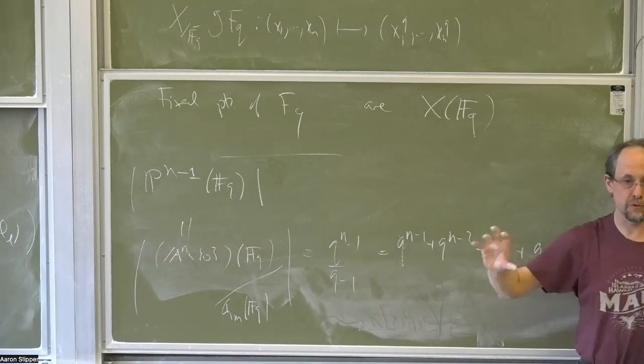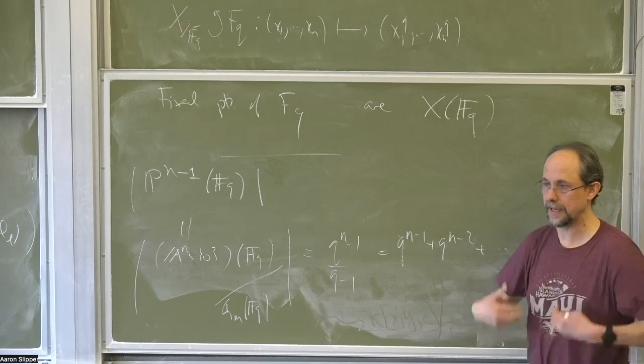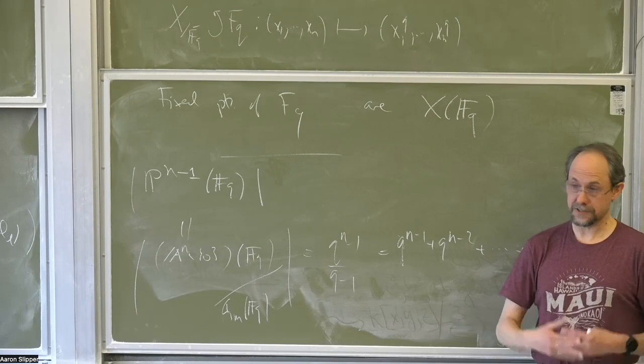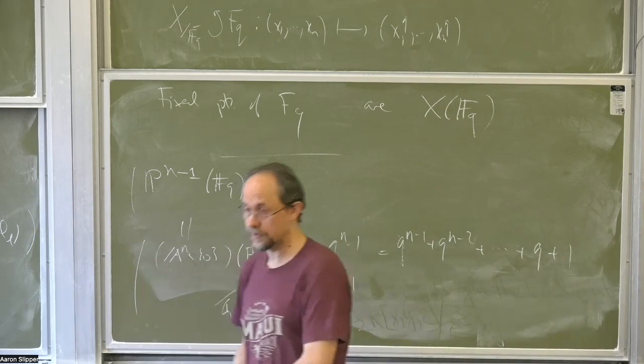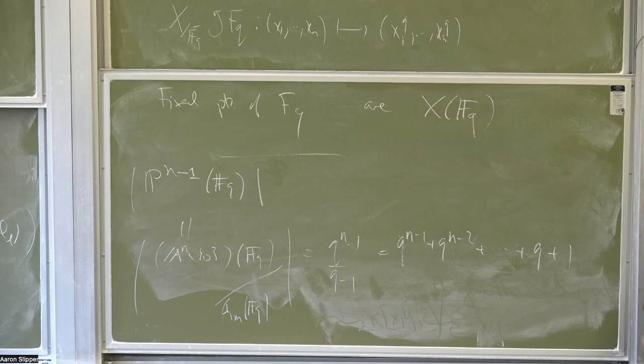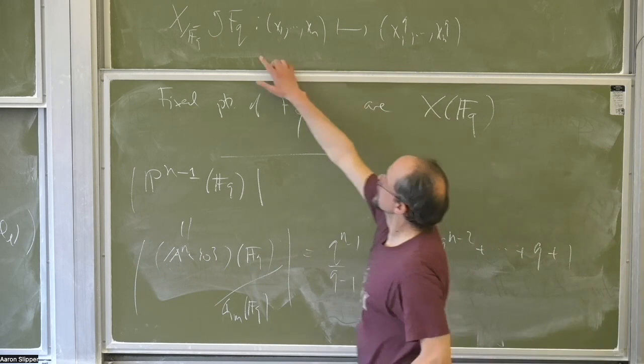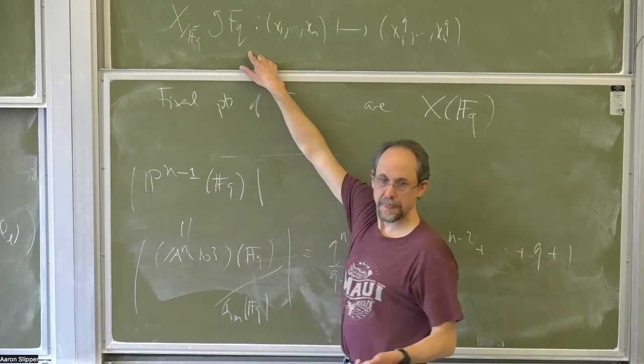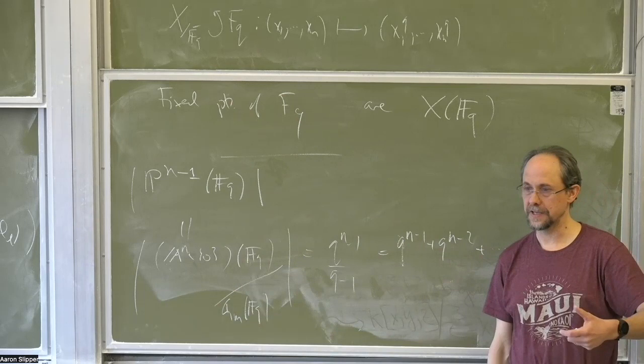Now, if you compose those two things, the one that changes the coefficients by the qth power and this one, that just raises everything in the affine rings to the qth power. So that's a morphism which is just raising everything to the qth power, which essentially topologically acts trivially on étale cohomology. It acts identically on the étale cohomology. And so it means that this guy is acting by the inverse of the Galois Frobenius. This is also why sometimes, purely in Galois theory, people call the inverse of the Galois Frobenius the geometric Frobenius.